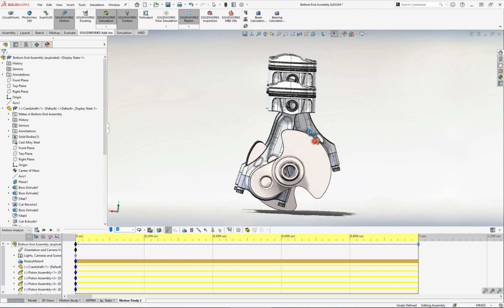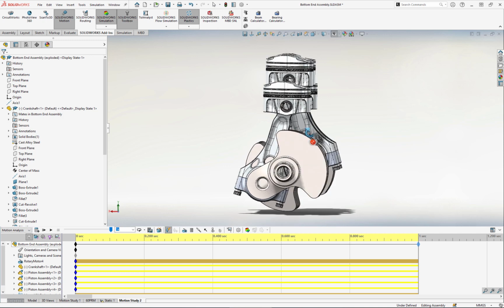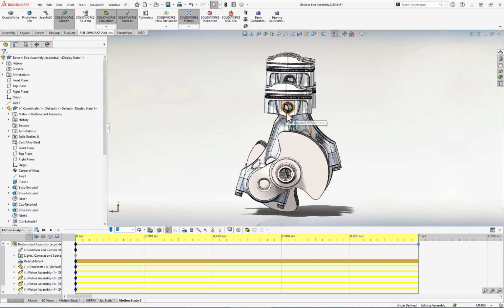So it will obviously be a combination of the two, because obviously up at this end of the conrod, its primary movement is going to be in the y direction, because it's restrained, because it's attached to the piston here, which can only move up and down. But down at this end of the conrod, it's experiencing a combination of acceleration in x, so that would be horizontal as we're looking at it, and accelerations in y. And when I say accelerations, I mean acceleration and deceleration.